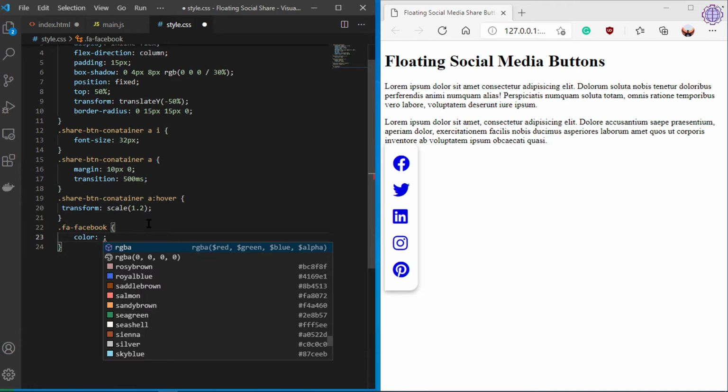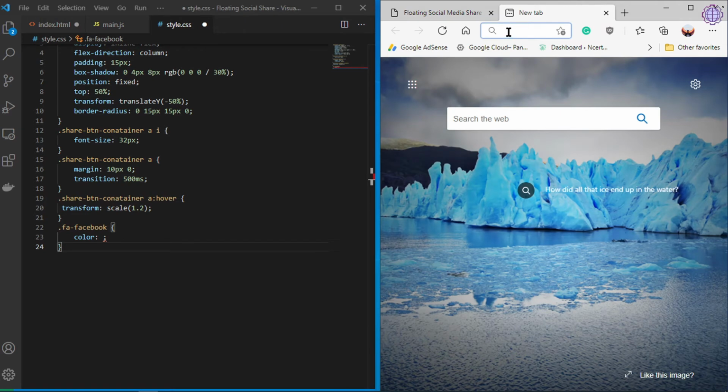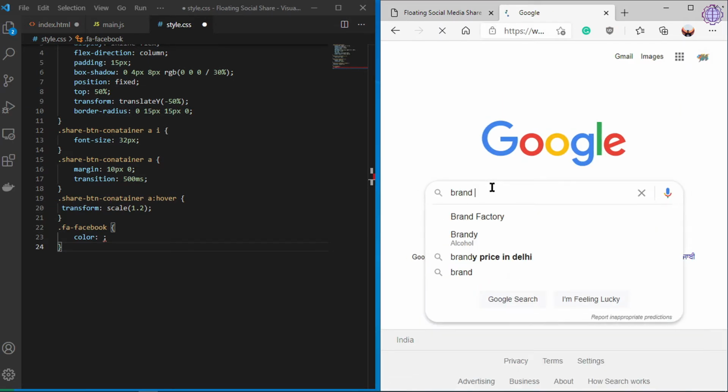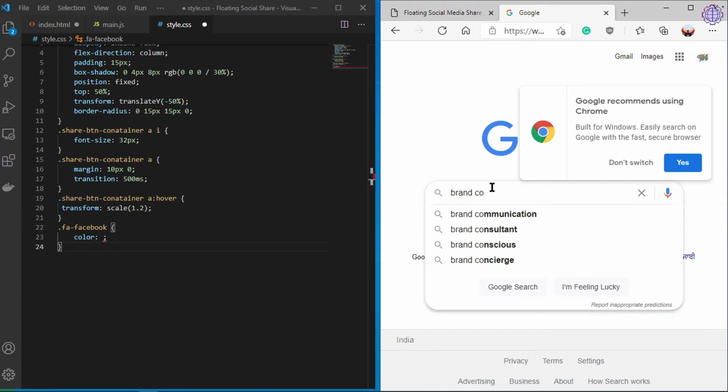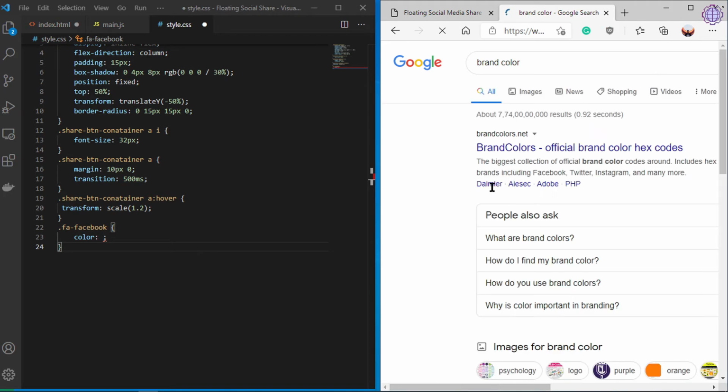Now the color would be for a brand color, you need to go a link. Okay, search here on Google. Brand color. So you can see the first link.